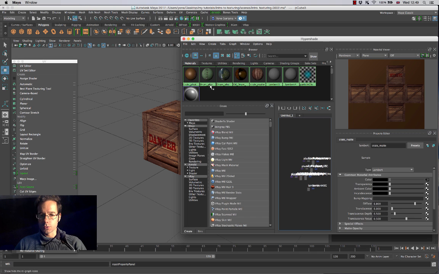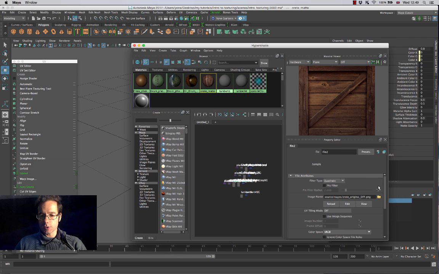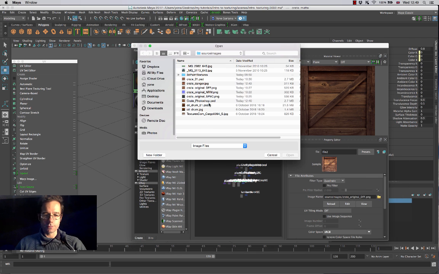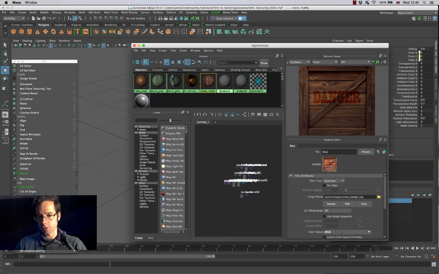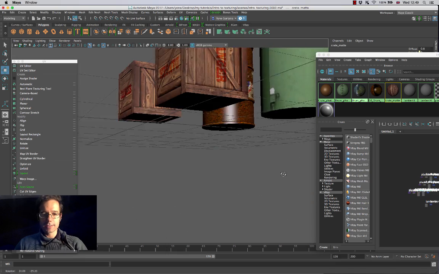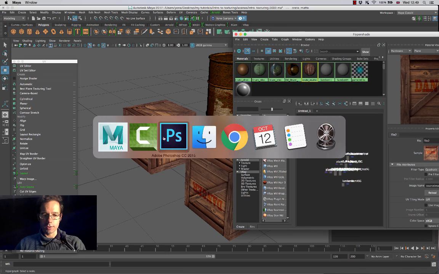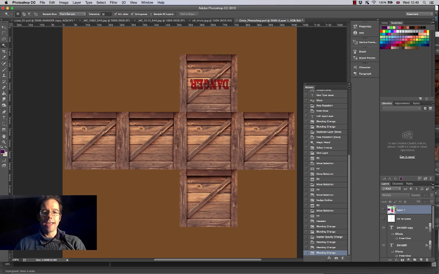I went back to the original crate matte material that I made, and I just switched this texture out from my original diffuse texture to a new one, which I have just made over here, which I've called crate danger, which is just the same type of idea of the texture with something written on it. When I come over here, you'll see that that text is now written on every single face, while when I'm working with my UV template over here, I can customize every single one of these faces.